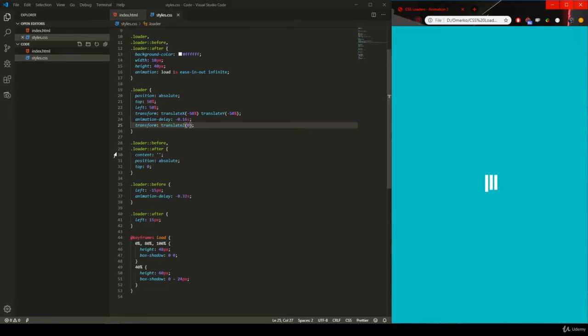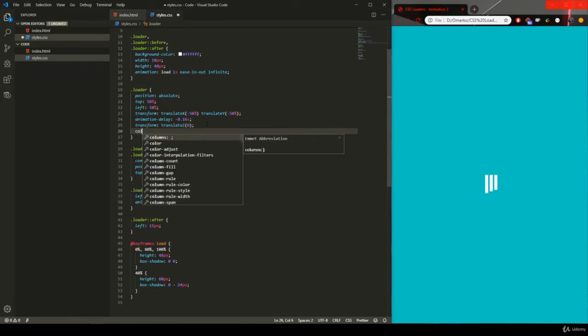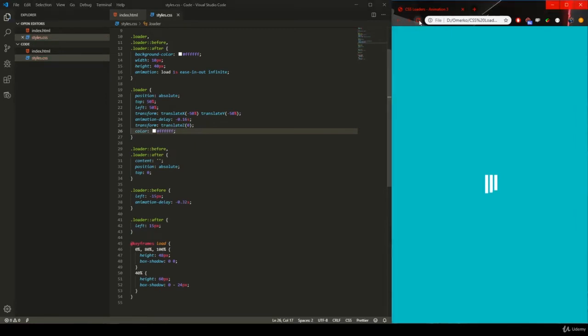So to have that color on a box shadow, we will use a color of FFF, right? So the box shadow should be colored now, but we cannot see it. Let me investigate. Oh yeah, we have this minus away from 224. So if I refresh it, there it is. Maybe 24 is even big enough, so we will put 20. So yeah, that's it. That will be all for this animation, so let's go to the fourth one.